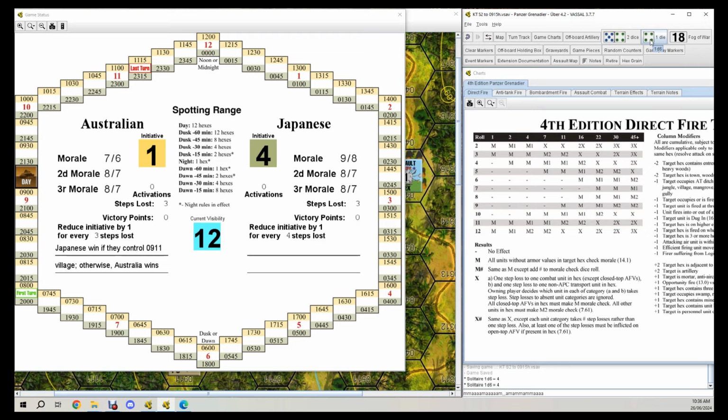Where did my event table go? Oh, there it is. Let's do it. Okay, so initiative, let's just put that down here. Australia 5, Japanese 8. So we've got that down. Okay, random event, 2d6. A 7, and a 7 is no event occurs. So I get all excited and nothing happens.